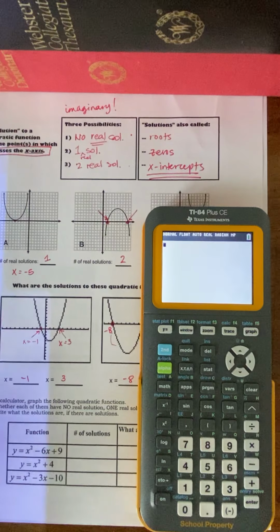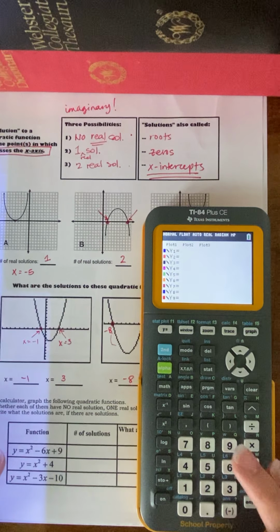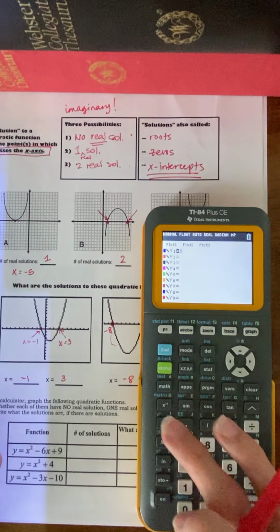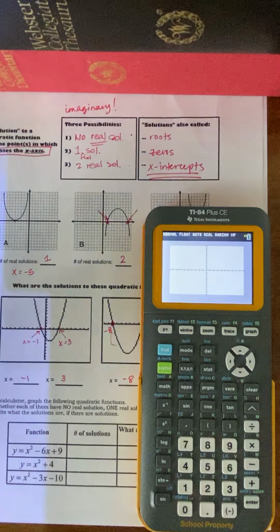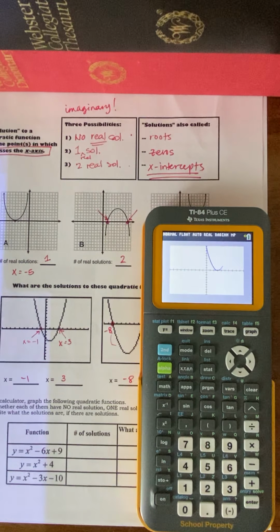But all right, anyway. So we're going to graph these functions and see if we can tell how many solutions and what they are. So remember how to graph. It's been a while. Hit y equals, I'm going to type in x squared minus 6x plus 9. And I hit graph. Make sure again that your window is on a regular window. If it's not, I don't know why it wouldn't be on a downloaded version, but maybe you have your own calculator or you're sharing with a sibling right now and they've messed up theirs. So hit zoom 6 and that gives you your standard window.